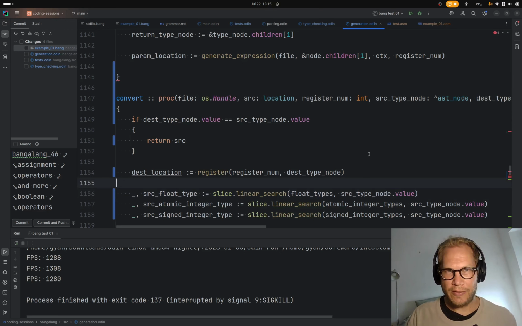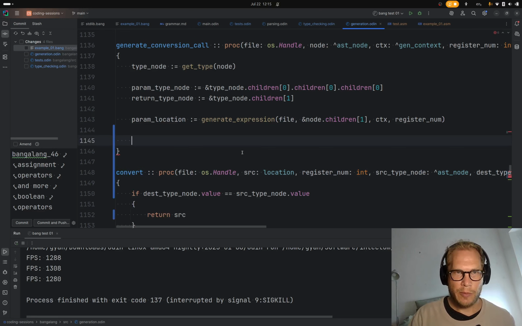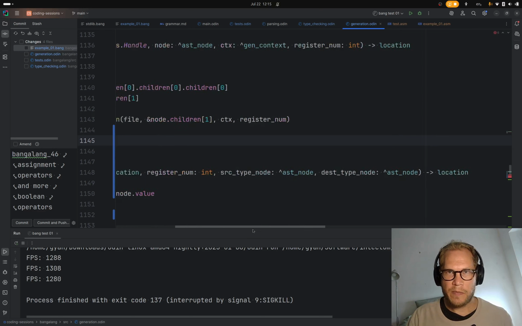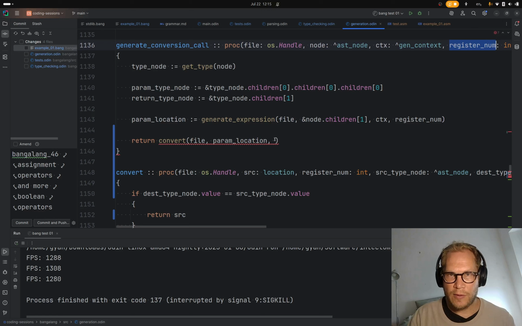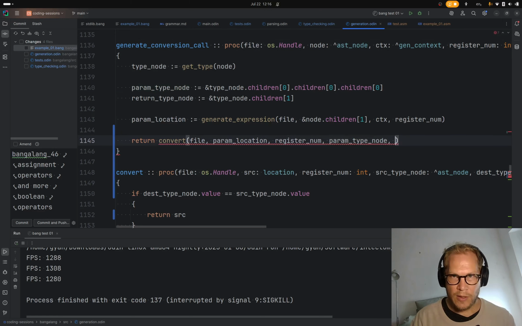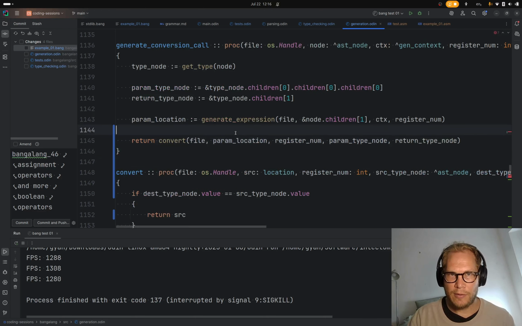So we're going to leave it for now, but I'm not a big fan. Okay, so let's return convert file, param location, register num, param type node, return type node. I think that's it.